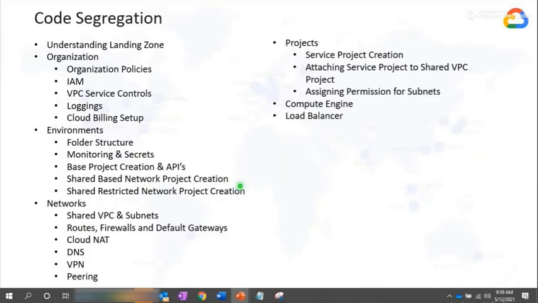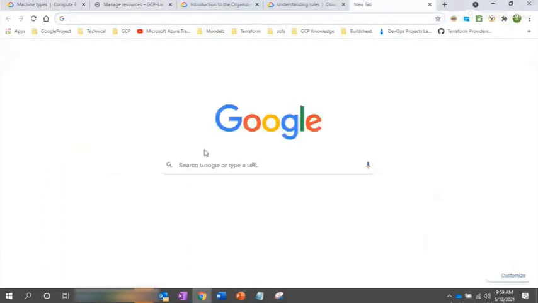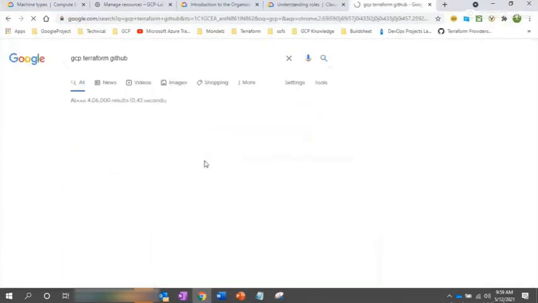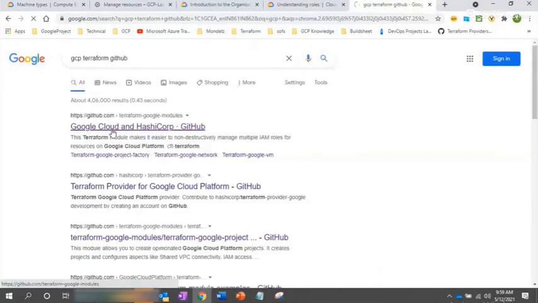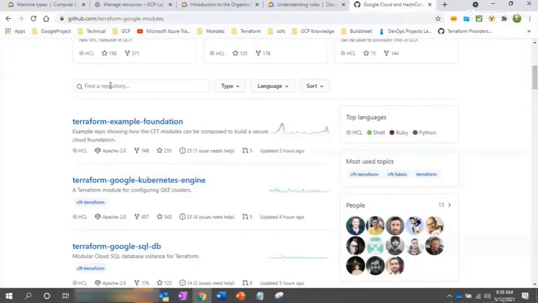So in this section, for any code, you just have to type GCP, Terraform, GitHub. Go to the modules here. And whatever types, you can see there are 64 repositories.